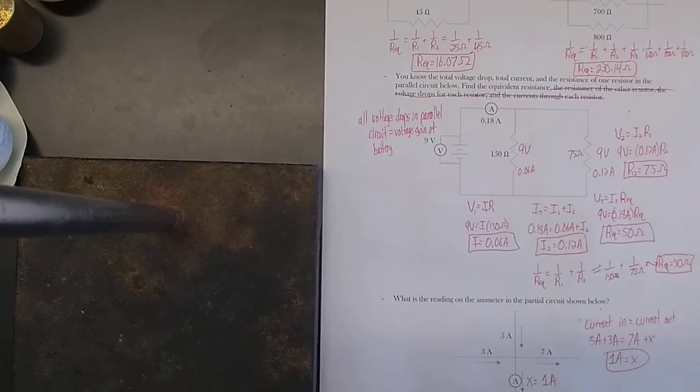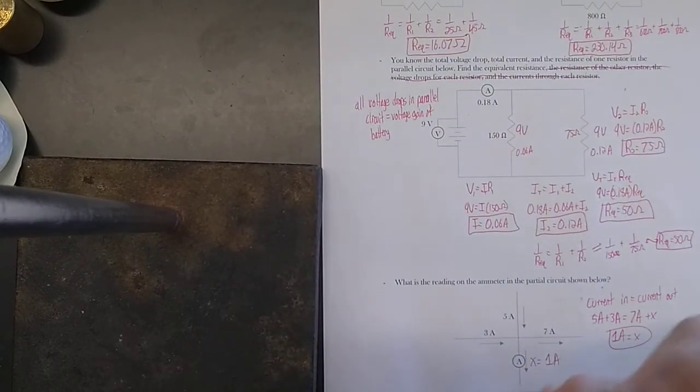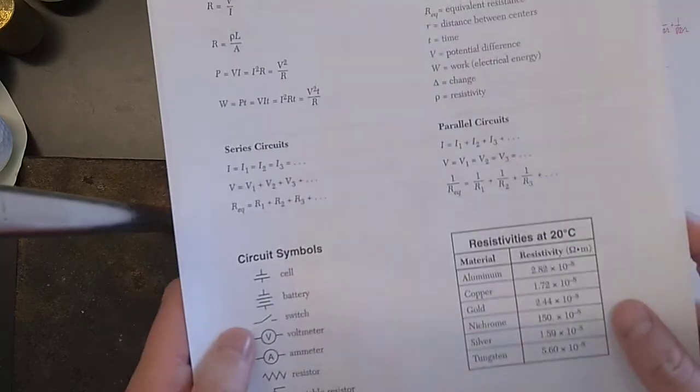Just like with series circuits, parallel circuits have a set of rules to them. The rules are fairly straightforward. Your job is to recognize whether we're talking about a series circuit or a parallel circuit. Usually it tells you, or the diagram is drawn for you. And once you do that, to apply the rules correctly. The rules are all listed right on your reference tables.